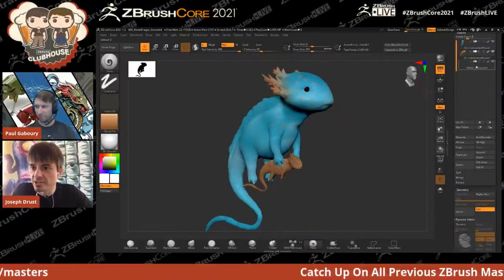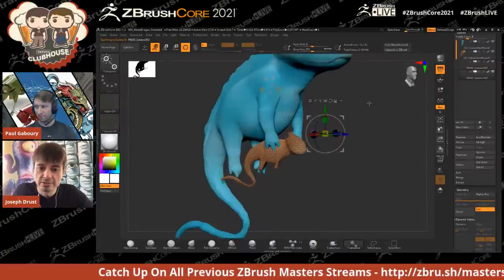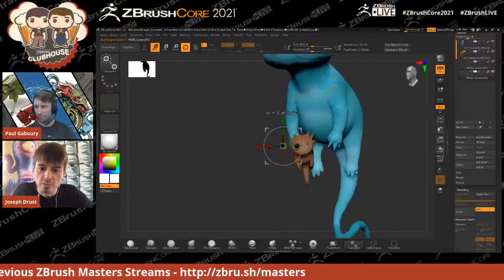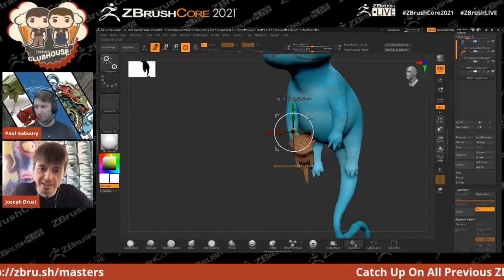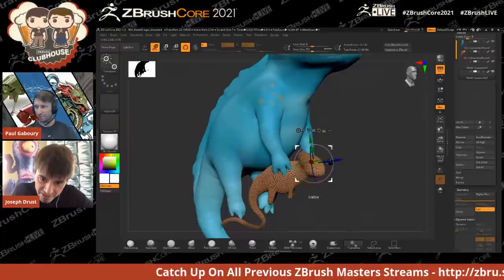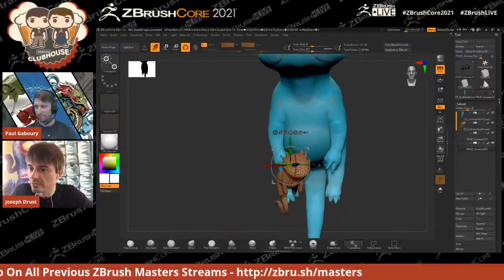And then for the eyes, I can simply take these and duplicate them. I can move them down, rescale them a little bit, rotate them, and position them where I want them to go. I could also have done this earlier in the process. The one I did the first time actually just merged them together and had the model already positioned.